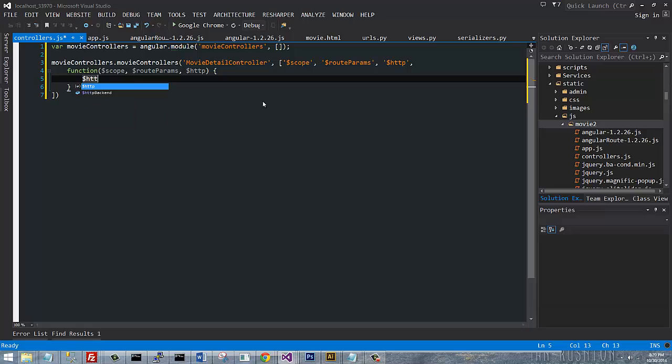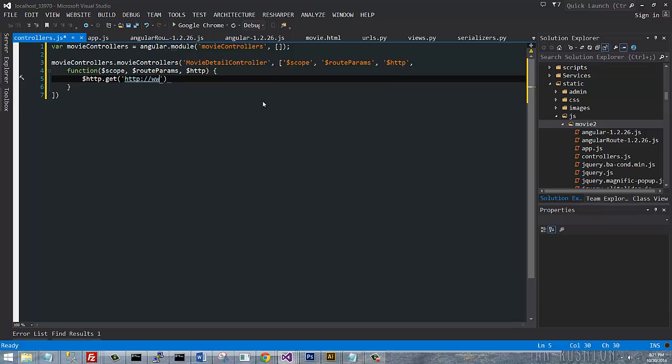On the next line, we say $http.get, and this is going to be the actual URL to where it can find your JSON RESTful service. In this case, since it's a movie detail, we want it to go to the API where it can actually get information from the movie.